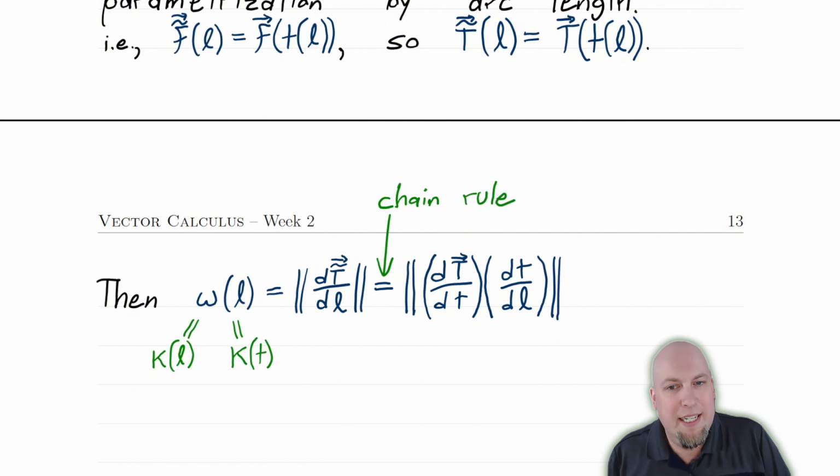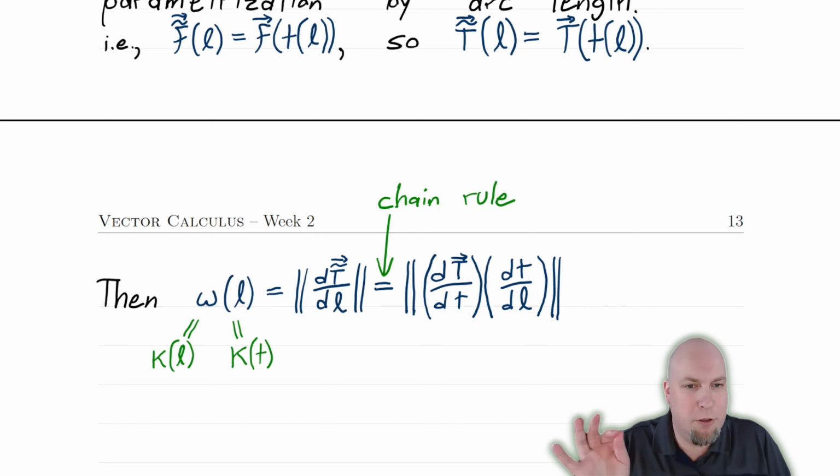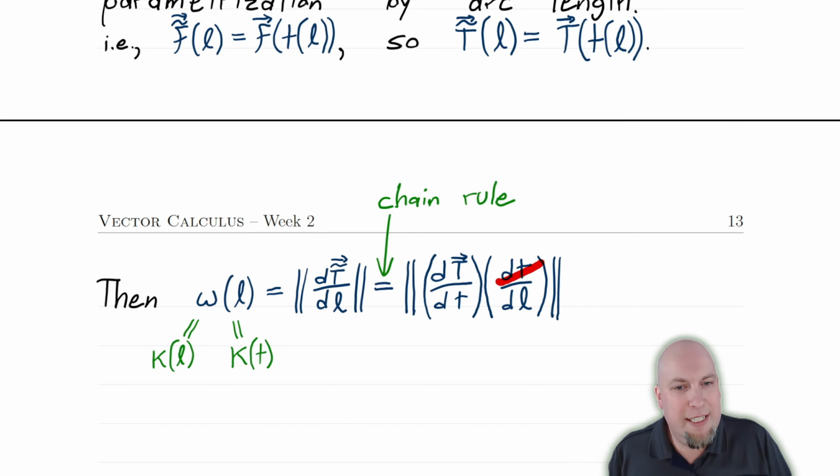dT tilde by dL is the same as dT by dt, and then dt by dL. It's the standard chain rule mnemonic that's not quite true, but it's mostly true: you can imagine the dt's canceling out with each other, and you've got a dL down here. The only other slight wrinkle is that I've got a capital T vector here, whereas over here I've got a capital T tilde. Those are the same vector, so it's all okay. So the chain rule gives you this equality here.